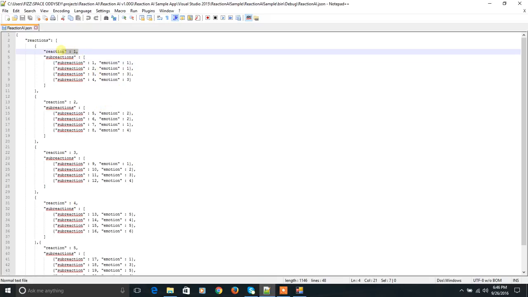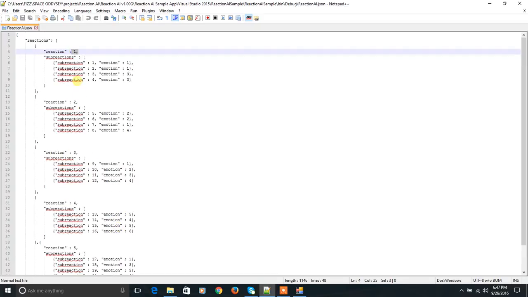So let's say we said attack, sub-reaction 1 may be high attack, and emotion 1 may be angry. Each of the sub-reactions is mapped to an emotion as well, so you construct this with whatever values you want as long as they fit the constraints. So let's say emotion 3 was scared, and sub-reaction 3 for reaction 1 was furious attack. So it only does this when it's actually scared. You map these emotions, and you have 10 of them you can work with in the SDK. They can be whatever you want, and they can be reused to map to different sub-reactions throughout the reaction object.